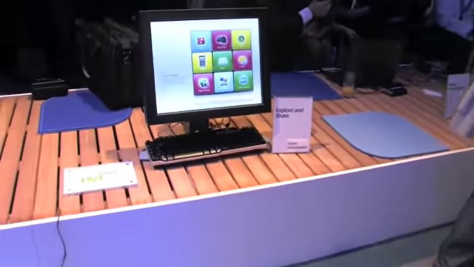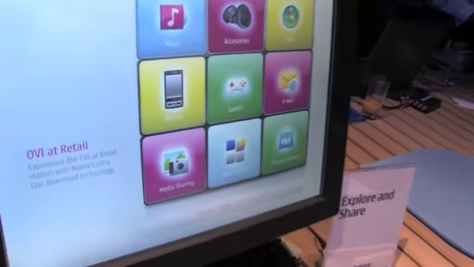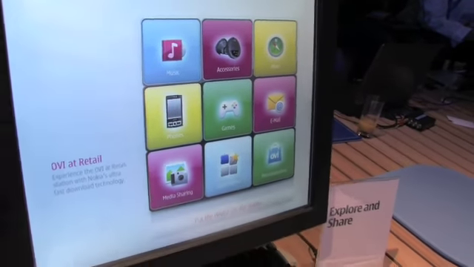What have we got over here? It's the Explore and Share. This is more of the Ovi stuff. Ovi at retail. This is actually a really interesting thing that Nokia are doing. They're putting it inside phone shops where it'll be easier to understand the Ovi services and the accessories you can get. Basically, one of the problems with all this new service economy is that people don't actually know about them, and you need to educate the consumers, and that's what that's about. Smart screens inside retail shops, so you walk into Carphone Warehouse, you'll actually be able to buy a subscription to things like Nokia Maps or buy an Engage voucher, and that's really smart, because I think that's how you sell the services outside of the operator channel or even within it, because then the operators don't have to train up people so much, because it can all be done through an interactive touchscreen.